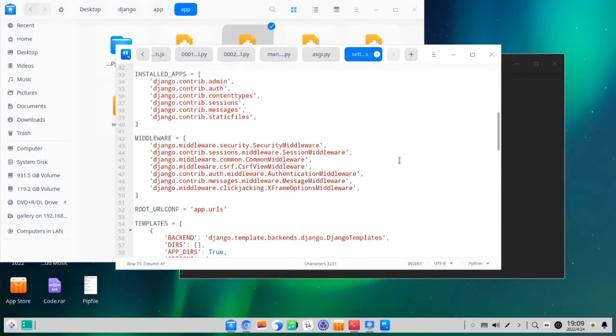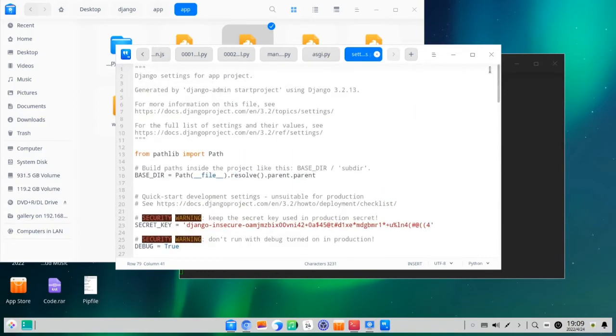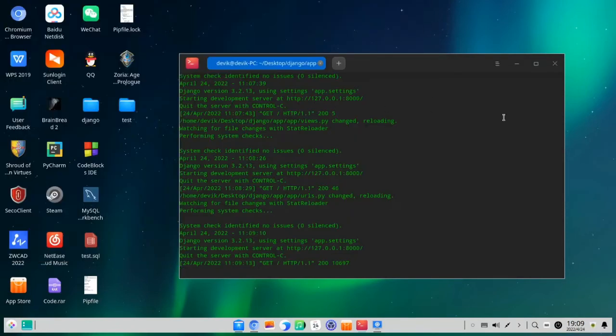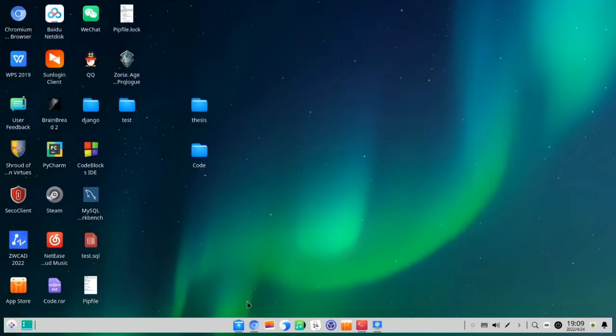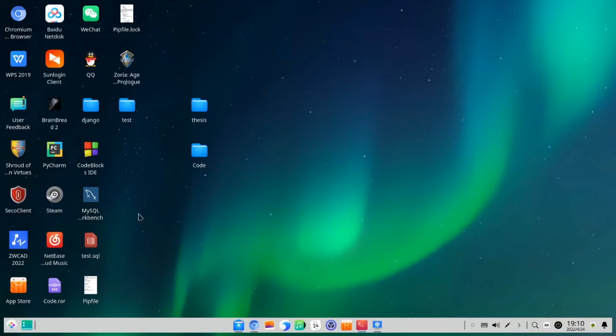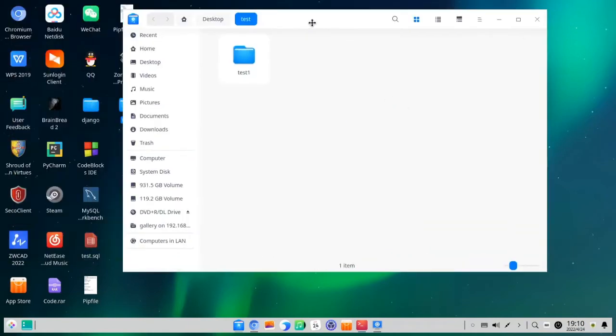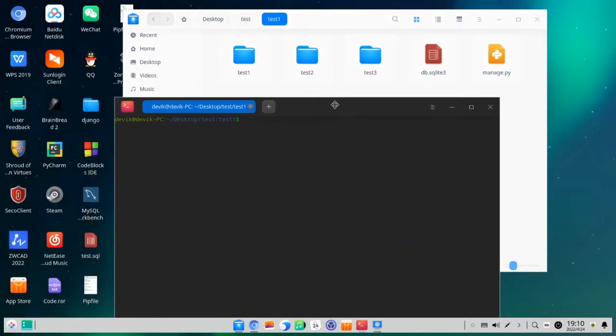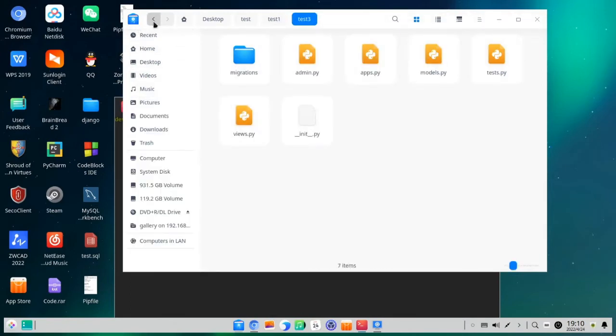So here are the Django settings. You can link to your MySQL, but I just created the migrate. So python manage.py migrate, you will have the SQLite3, so it's integrated, so you don't need to connect to the MySQL server. Okay, just db.sqlite, yeah, that's the database file here. Also the structure is like that.